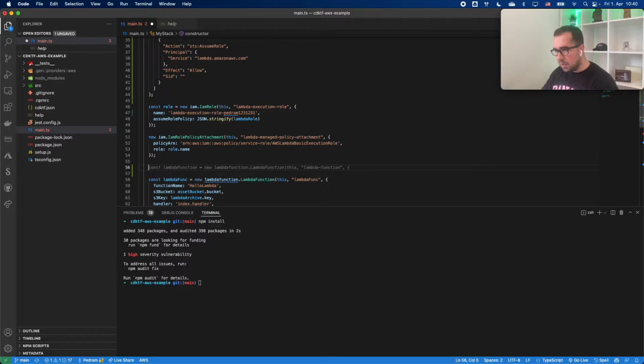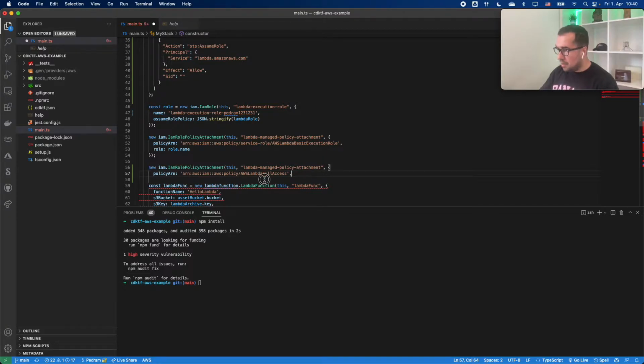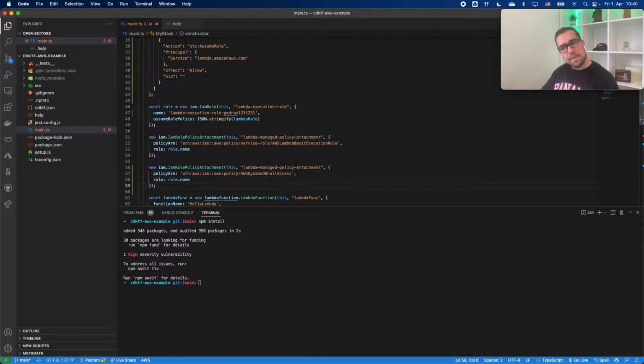As we said, we are going to want a DynamoDB, so I also need a DynamoDB role. That looks good. I want the DynamoDB full access. DynamoDB full access, that is good. And that looks good as well.